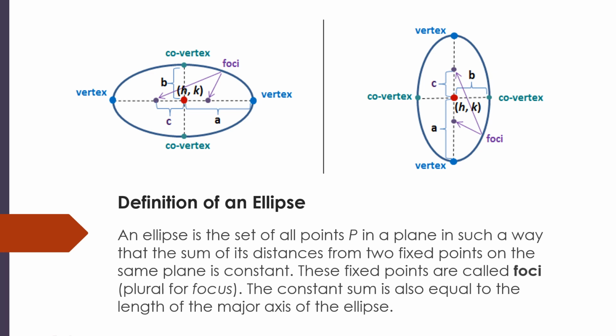We have a point on the ellipse and two lines that connect the point to the two points, or the foci. The sum of the lengths of lines 1 and 2 is equal to 2a, or the major axis. So in the other ellipse, we have a point again and two lines, and the sum of the distances of these two lines is just equal to the major axis, or 2a.